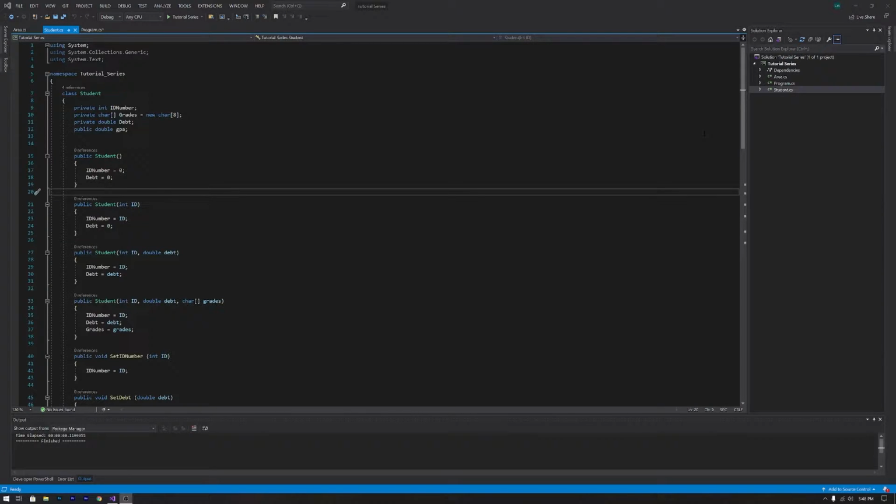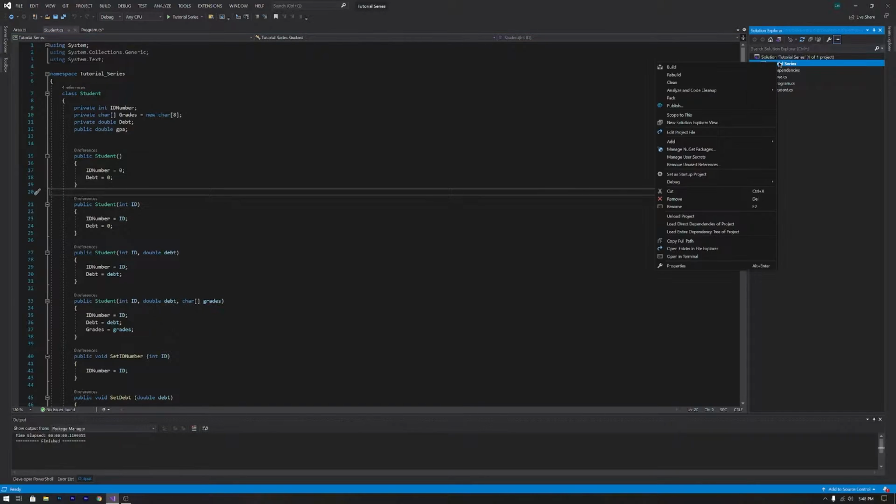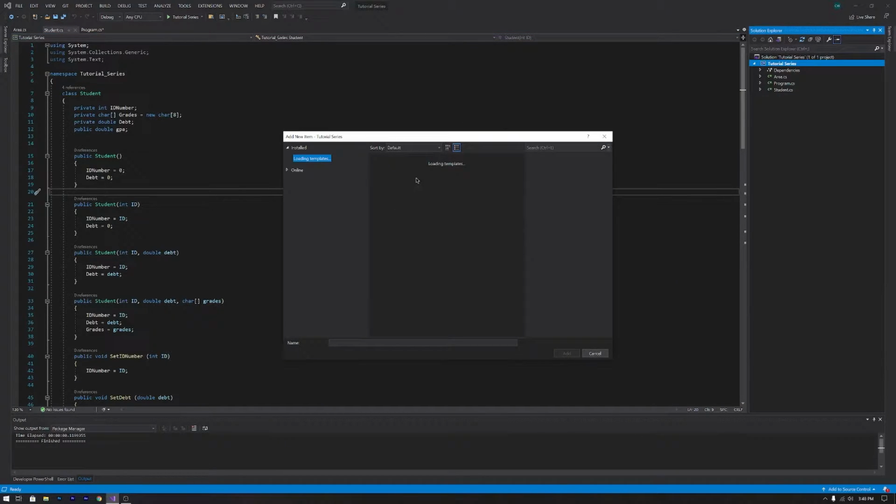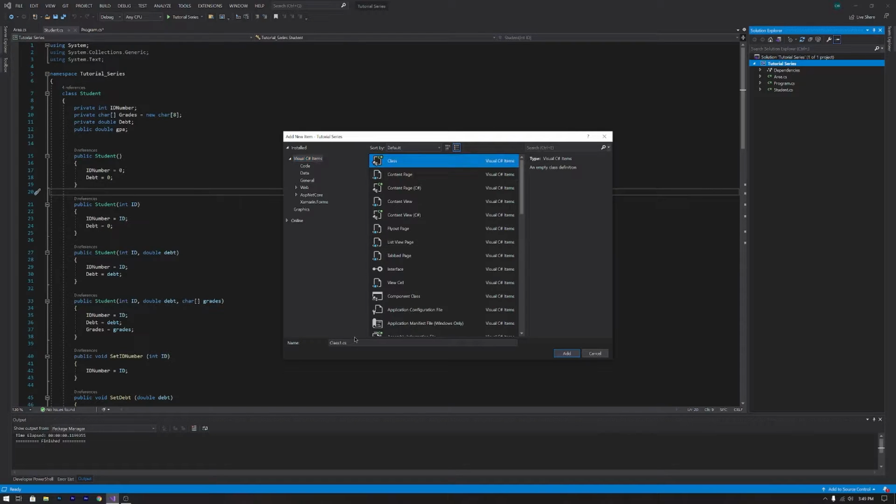We're going to just make an abstract class straight out, and I'm going to explain what an abstract class is after we go ahead and create one. So creating an abstract class is actually very easy. All you have to do is go here and add a new item. You're going to add a class just like we did in the last video. I'm going to call it Shape because I think this would be a good thing to do an abstract class on, and then we could go ahead and trickle it down from there.